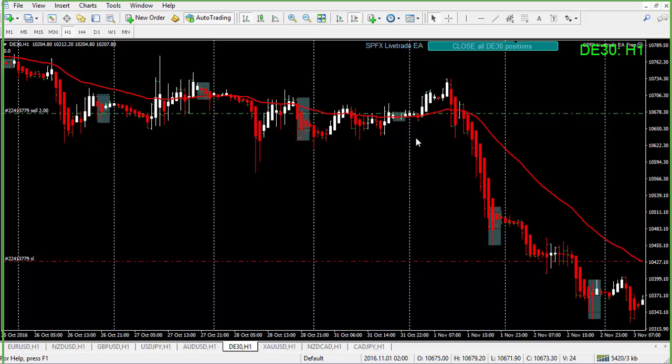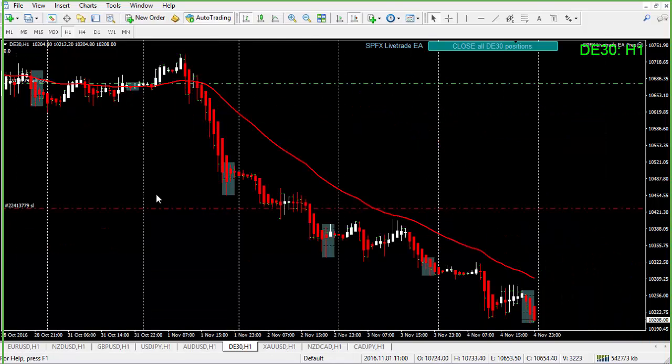Sometimes it's a range, and it's a good range, so we place in both directions. Sometimes it's the end of a good trend, and we maybe want to see the retracement, so again we place trades in both directions. But for now, I say it again, you trade in both directions.